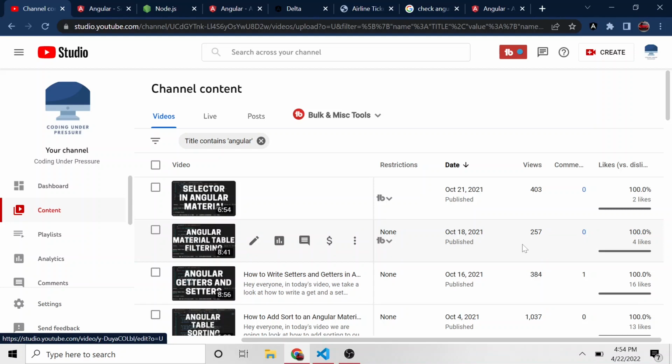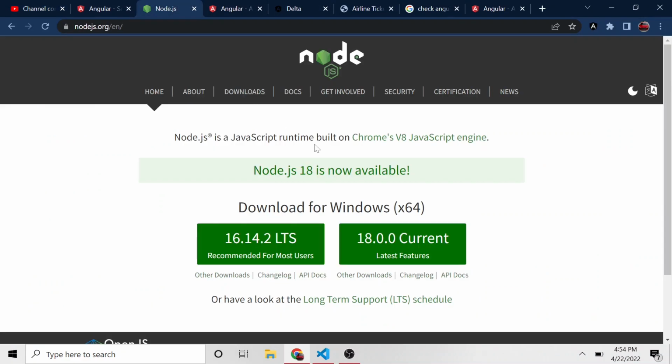If you're new to Angular entirely, and you don't have the Angular CLI installed on your machine, I'm not going to go through all of that because I already have it installed. I'm not going to uninstall it and reinstall it. But it's pretty simple. You just want to download Node.js. This is going to facilitate downloading the Angular CLI, the command line interface, which we use to create projects, components, all that good stuff, and serve up our app so we can check it out.